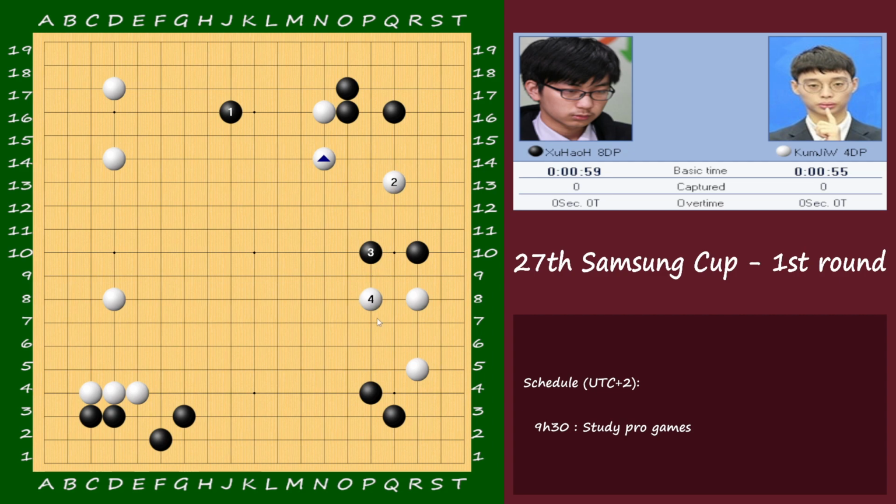Do that. Jump with 3. There is 4. There is 5. And when white plays 6 here, you see one is well placed to connect here. This is kind of a similar idea, but AI says it's a slightly inferior play.